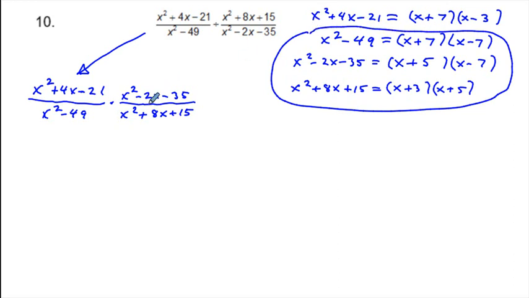because we have original denominators, and the new denominator we got by taking the reciprocal. So just looking at everything here, we have x cannot equal plus or minus 7, because that would take care of this. X cannot equal negative 5. And then we have this x plus 3. X cannot equal negative 3. So these are all excluded values.